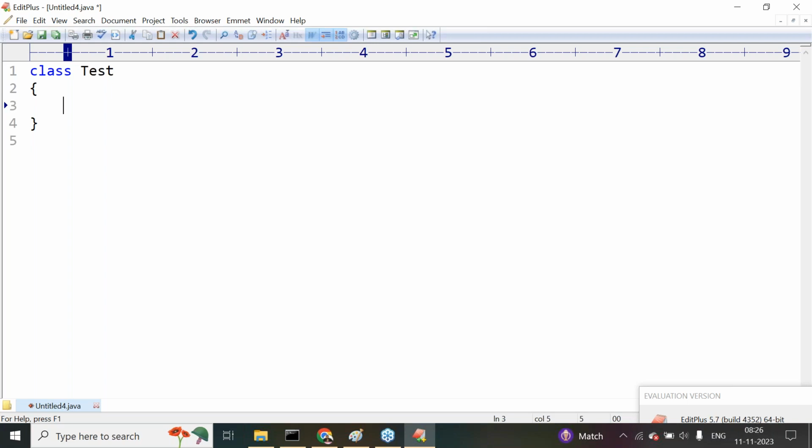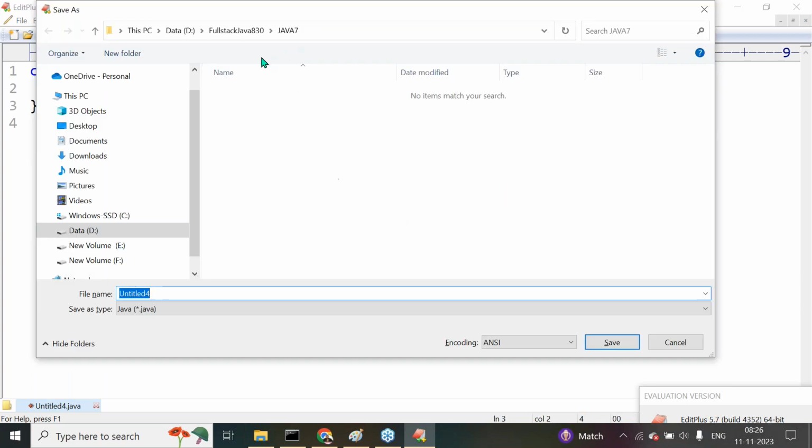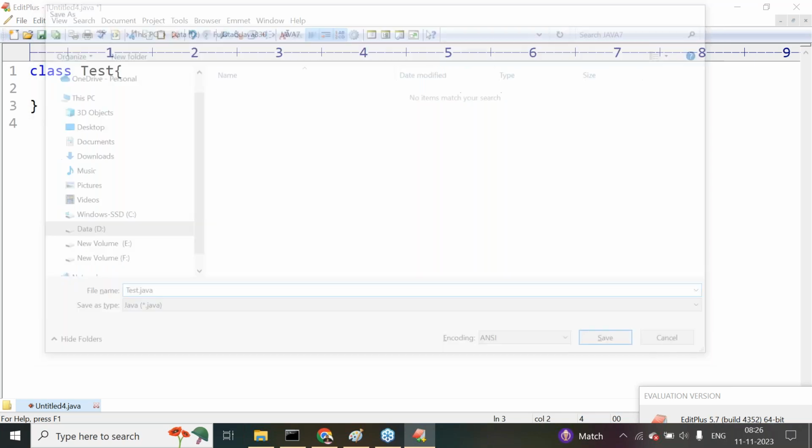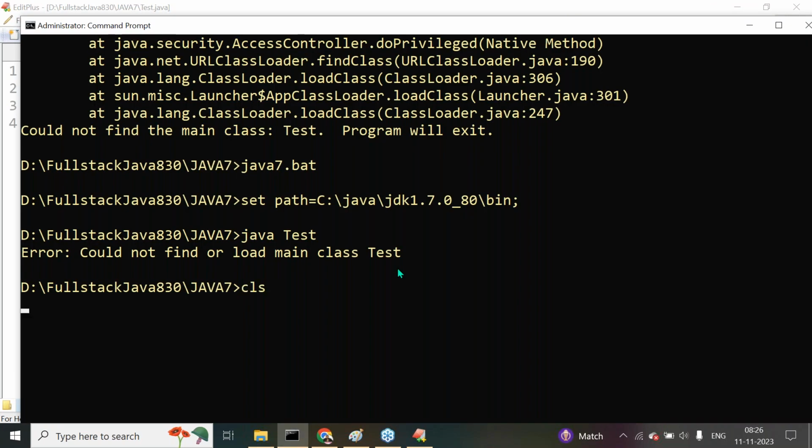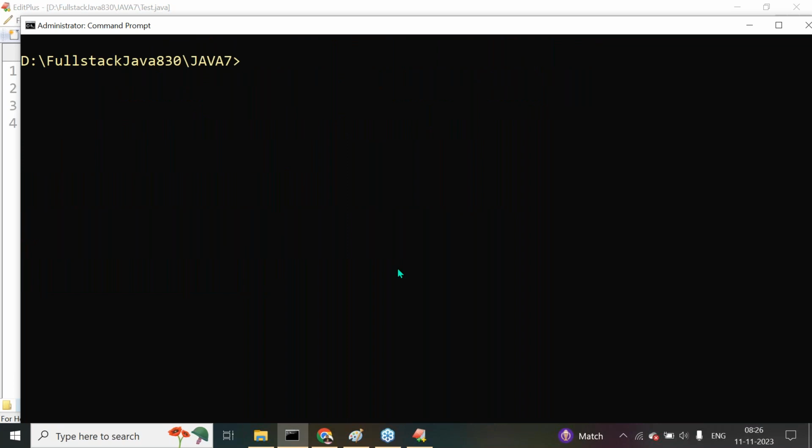Now understand it: we only have class Test and no main method, in Tester.java. Let me compile and execute this one.